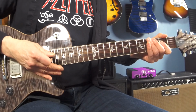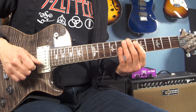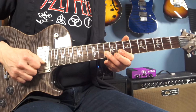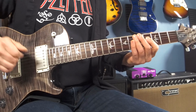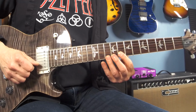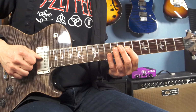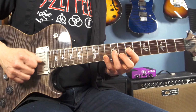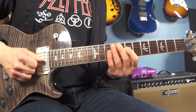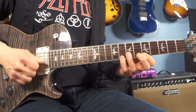All right, so what I'm doing here first is I'm playing the vocal part to begin with, where Robert Plant goes, "hey, hey, mama." So I'm doing that on the guitar. What I'm doing is playing out of the pentatonic scale for A minor in the second position, which looks like this. It's the second position of this scale, up here.